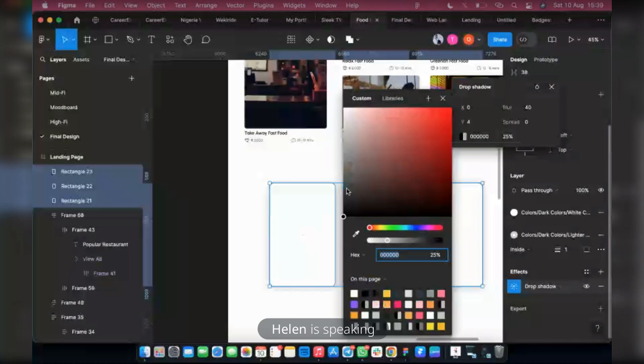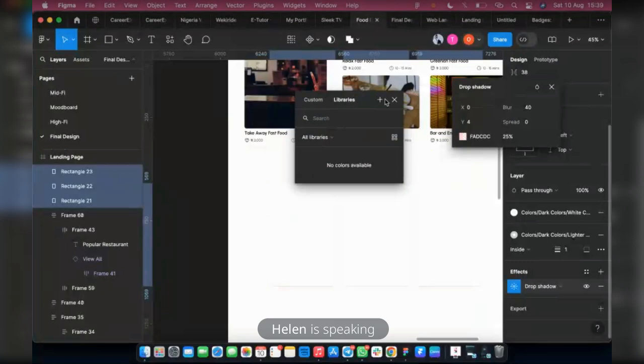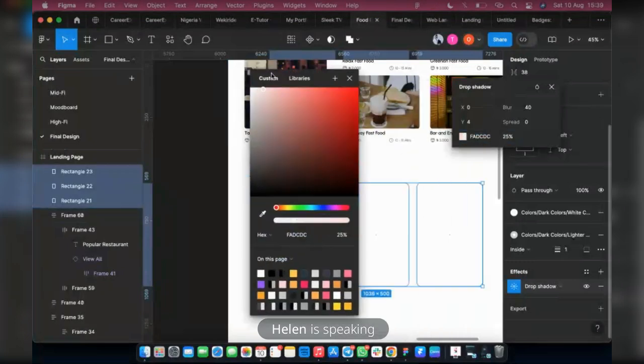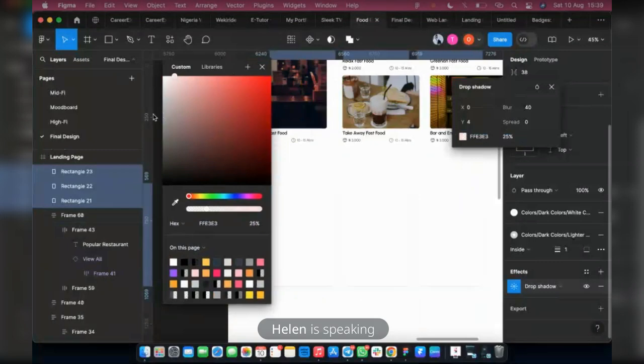I want to drag this color, I want to take this color here, but I don't know what is going on. Maybe I'm not clicking it very well. So I'm going to take this here.